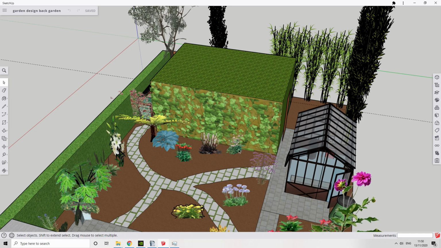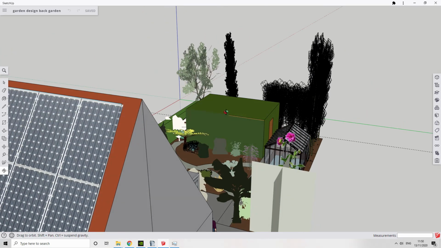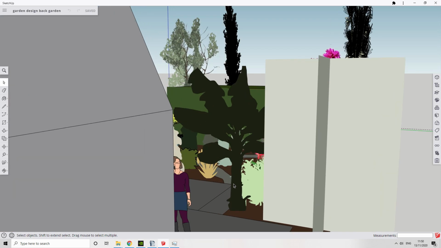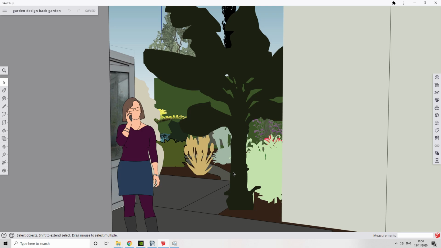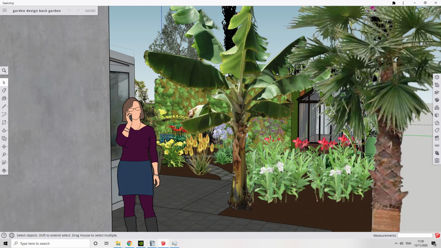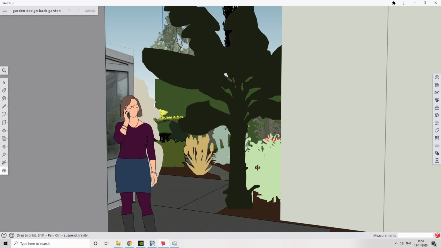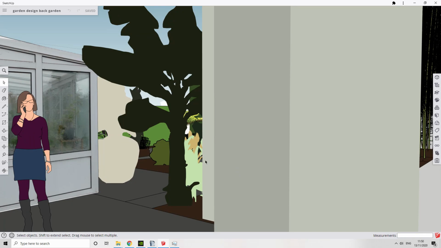another option for it. But the general theme for this garden anyway is a jungle theme. If I can pan this down without it crashing, I can give you more of an in the garden kind of feel to it, so what it might look like. So it's going to be quite an enclosed garden, loads of big jungle foliage plants. So this is a person for scale, so you should feel quite secluded in here.